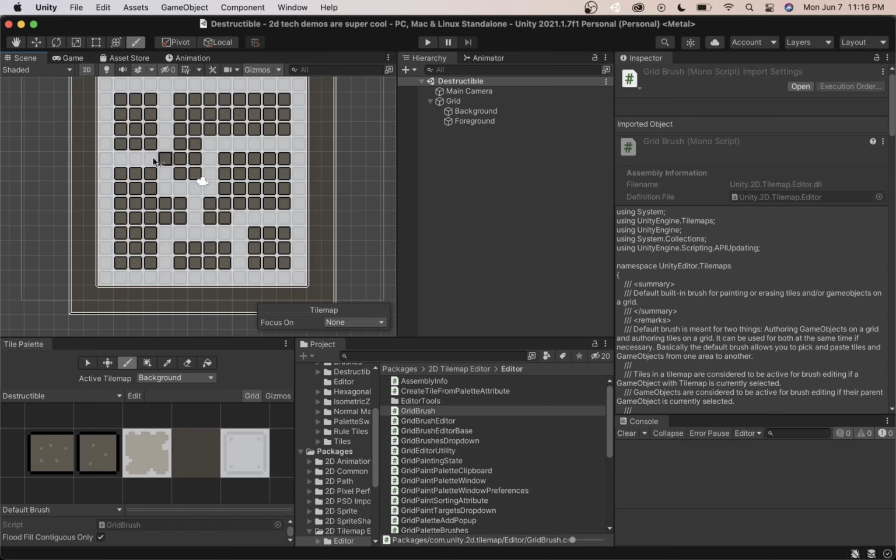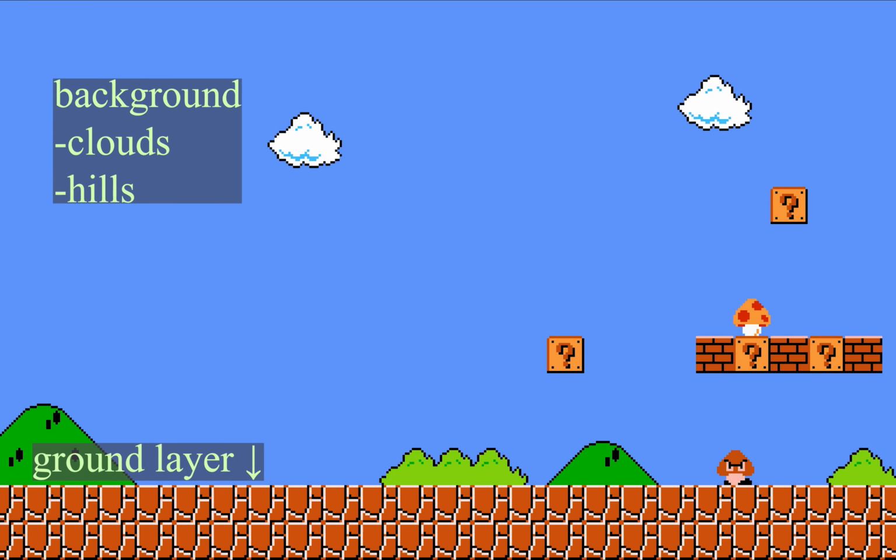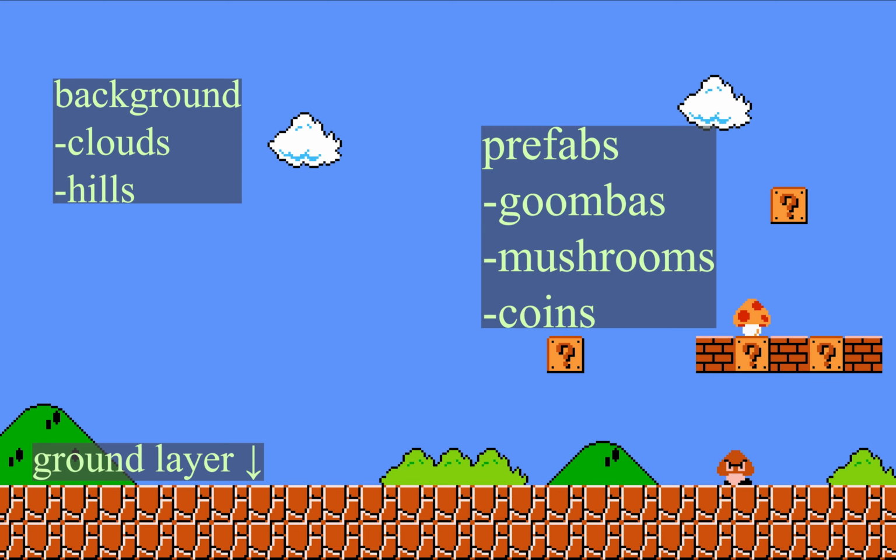Here in this destructible game demo, we have prefab tiles. So far in our lab, we've only really made tiles in either the ground layer, which has a collider, or the background layer, which has no collider. So for our lab, the waterfall was in the background layer and you couldn't run into it. But now we have prefab tiles. And these come in handy when we want to pack in a lot more information than just colliders.